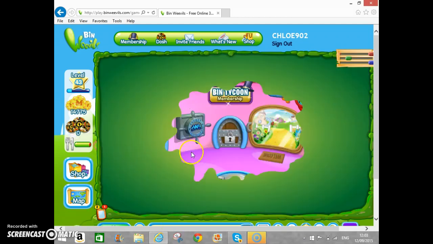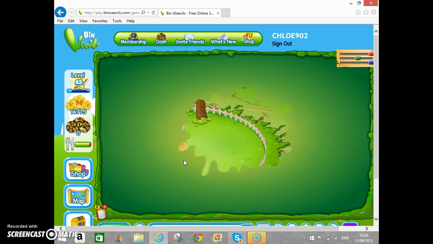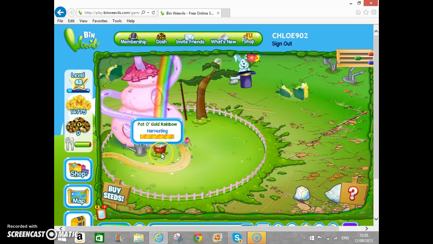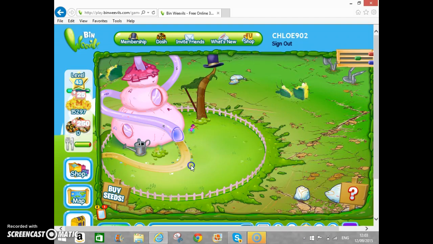So if I click my garden, yeah, I got rid of some plants because it was filmed at my garden, but I need to buy more because it looks empty now. And you can harvest them and get money and XP, which is pretty cool. So this is my garden.